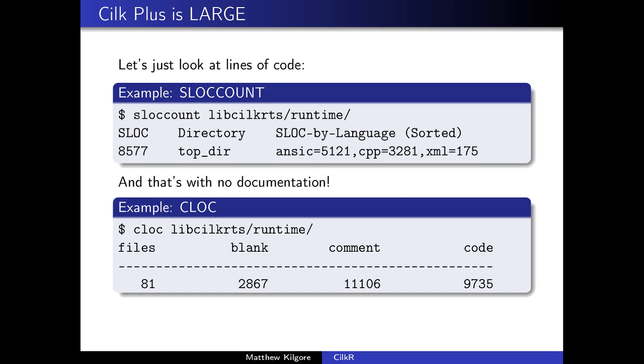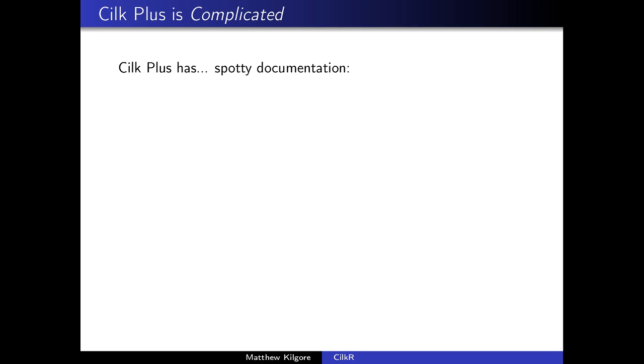Now this isn't quite enough for comparison because CLOC is counting a few extra files, but we're still looking at more comments than there is code. But hey, that's not necessarily bad. That just means it's well documented, right? No, again, the issue here is that it has some, for lack of a better word, spotty documentation.